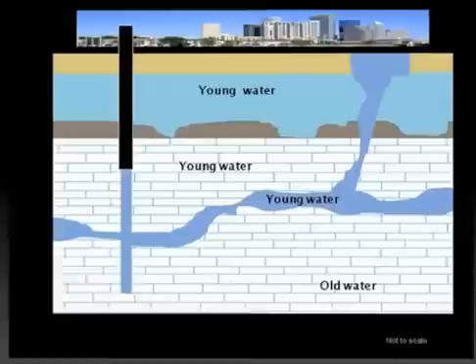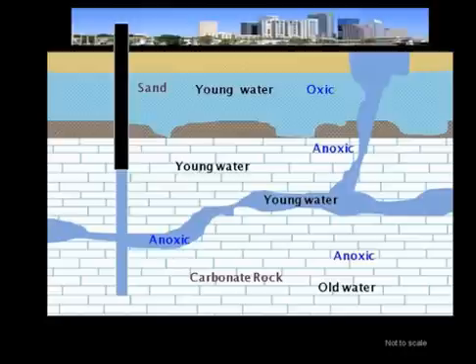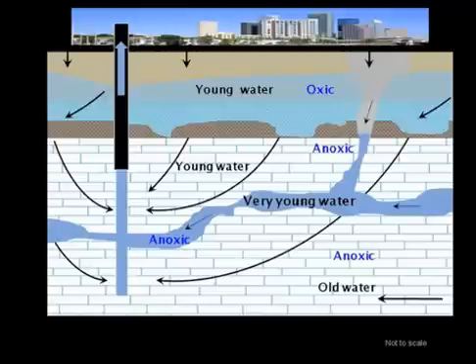Our final aquifer well combination is carbonate, or limestone rocks, with oxic and anoxic conditions and an open-hole well design. The age of the groundwater ranges from less than one year to tens of years. Our example comes from an area near Tampa, Florida. Here we found that when the public supply well is pumped, the movement of water in sinkholes, conduits, and other natural preferential flow pathways in the rock is accelerated. As a result, the water in the well is much younger and more vulnerable to man-made contaminants than the water in most of the surrounding carbonate rock aquifer. We also found that pumping pools geochemically different water from an overlying sand aquifer through these preferential flow pathways towards the supply well. This causes naturally occurring arsenic in the rock to be released into the groundwater and reach the well.